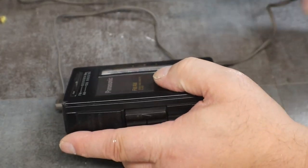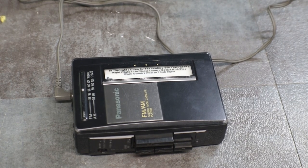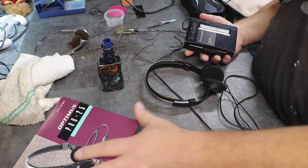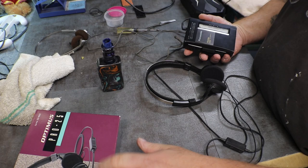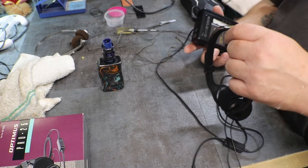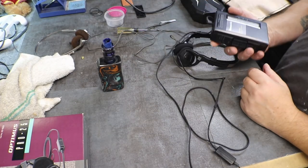Okay, I need to find a different pair of headphones. Those sound pretty crappy. I don't know if it's the headphones or the cassette player, so let me find a different set of headphones. All right, found a little better set of headphones. Some Optimus Pro 25s. And she's working.